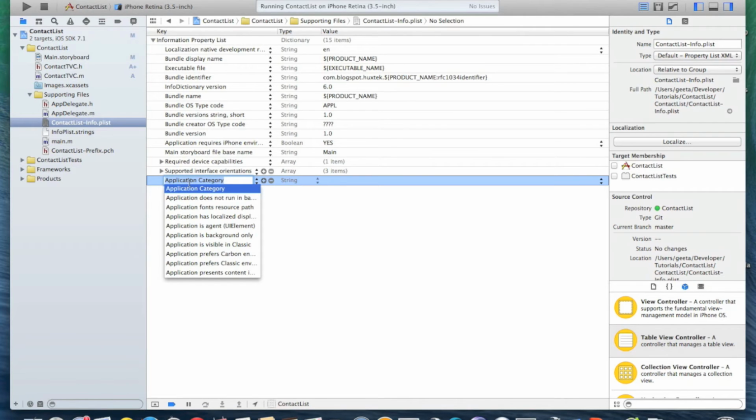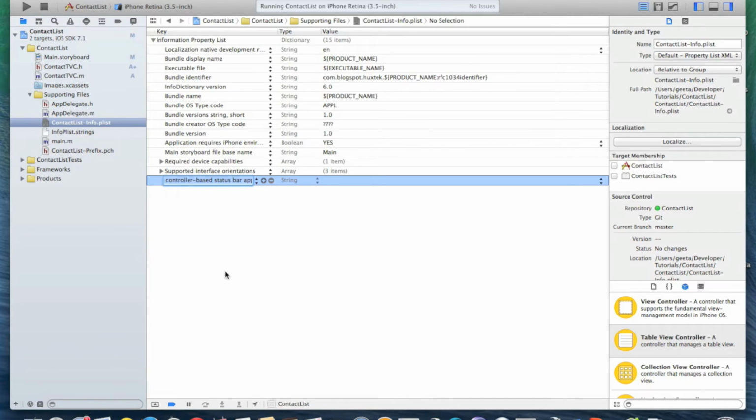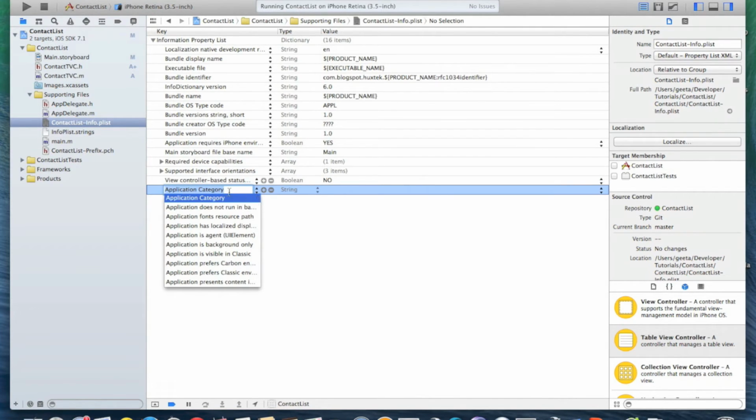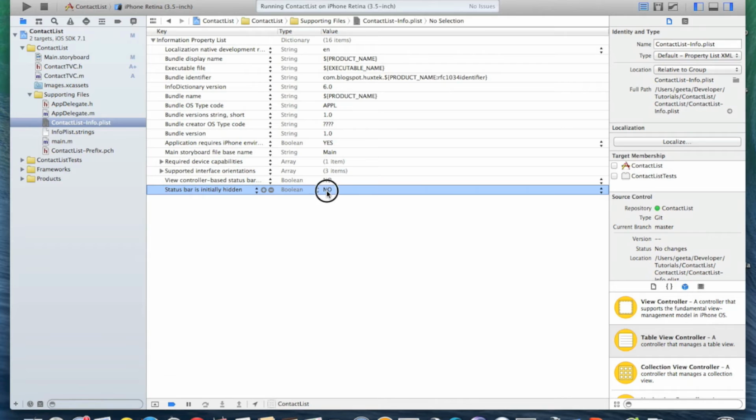In this cell, you say view controller base status bar and say no, and also press plus again, and this time say status bar initially hidden, and this yes, all capital.